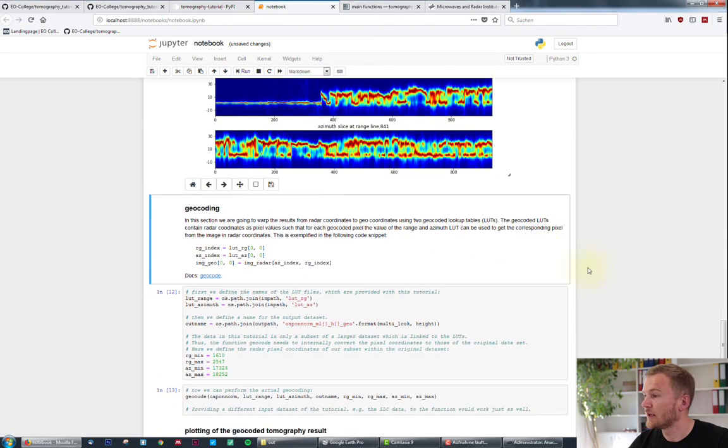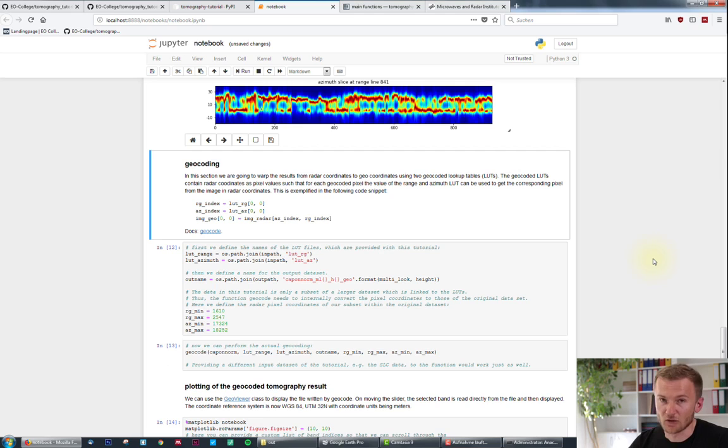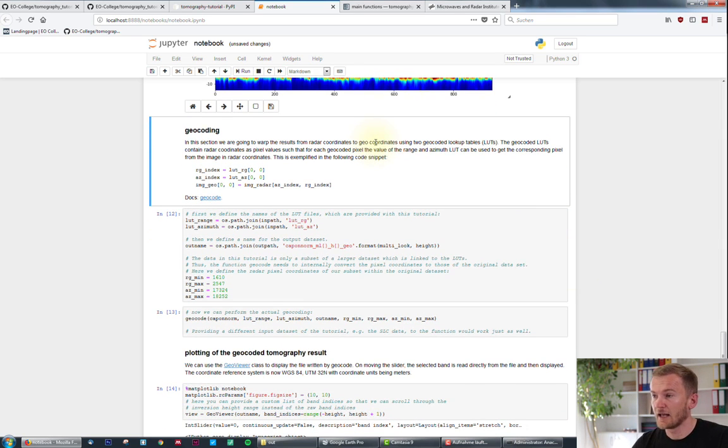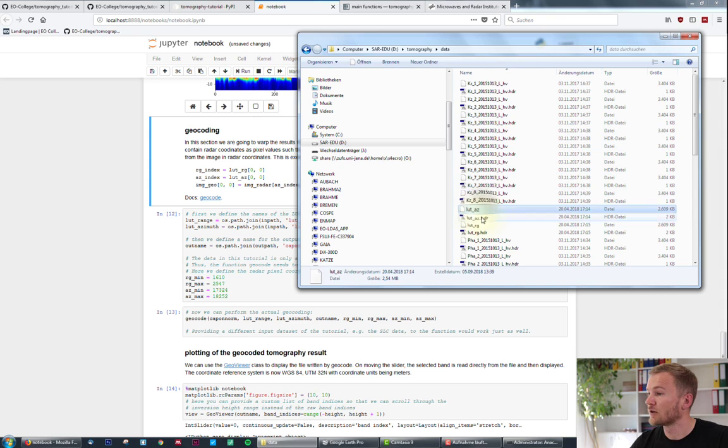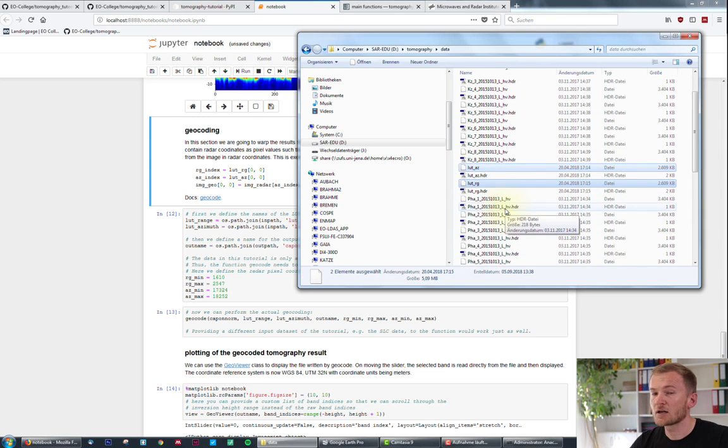Once we've done the analysis, we can do one more step, and that's the actual geocoding. As I said, the images are in slant range, it's radar geometry. We want to have it in geographic geometry to also load it into our GIS system and explore it this way. And for this we have two additional files. They are the lookup tables for converting the radar coordinates, actually the pixel coordinates, to geographic coordinates.